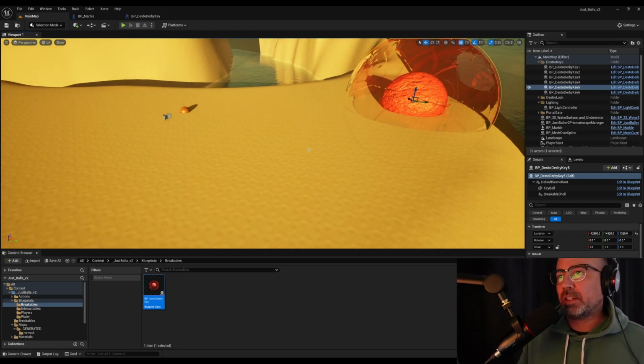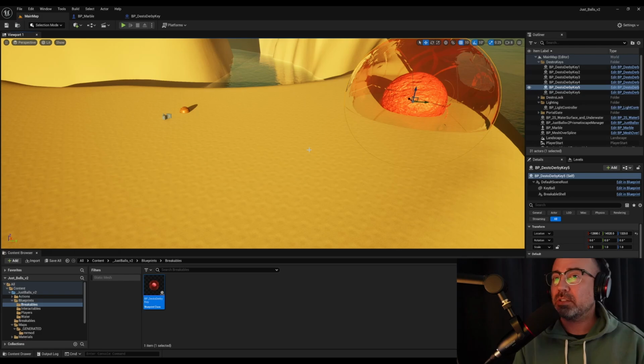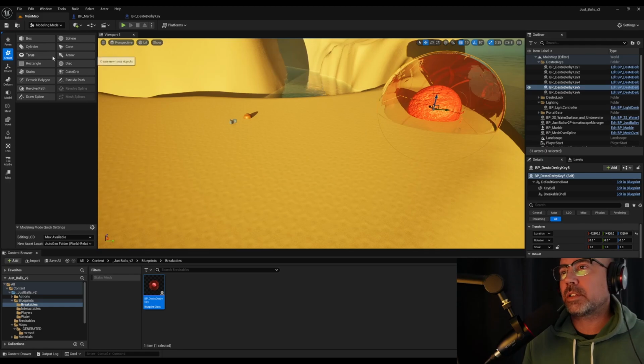And I'm going to be adding a radial force to the ball, which will make anything when it hits it, help it bounce off. But it's not going to be a flat trampoline. It'll be a spherical trampoline. Hopefully. That's my intention. First of all, let's go into modeling.